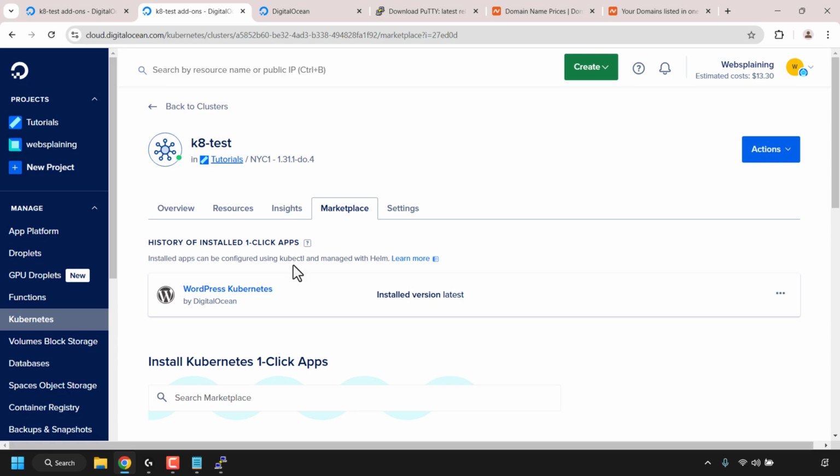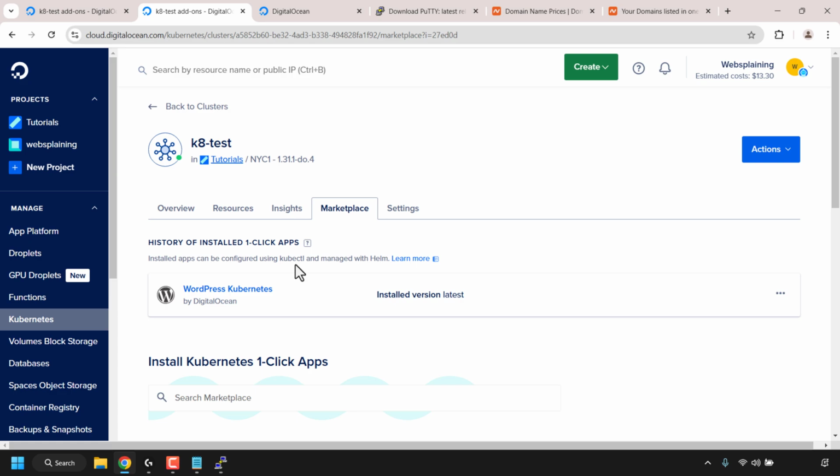In my previous video, I set up a droplet to set up my Kubernetes cluster, and I'm going to use this droplet once again to configure WordPress Kubernetes on our Kubernetes cluster. We're going to start off by installing Helm, followed by kubectl. We'll then check if WordPress is running on our Kubernetes cluster, then we'll check the IP address of our WordPress site, followed by the admin password to log in.